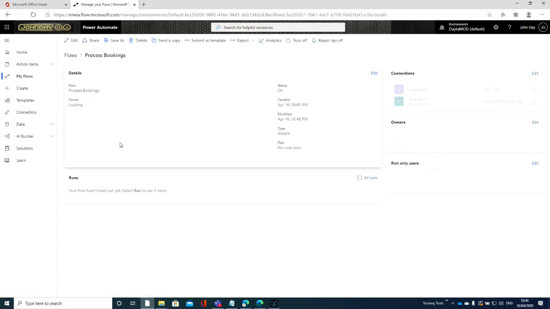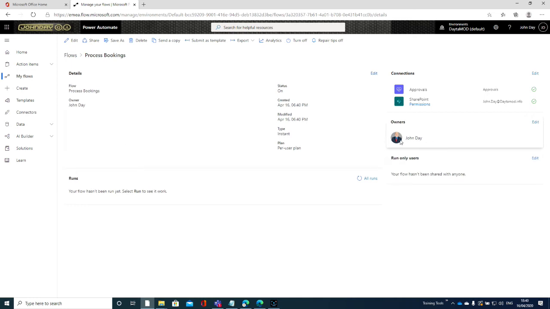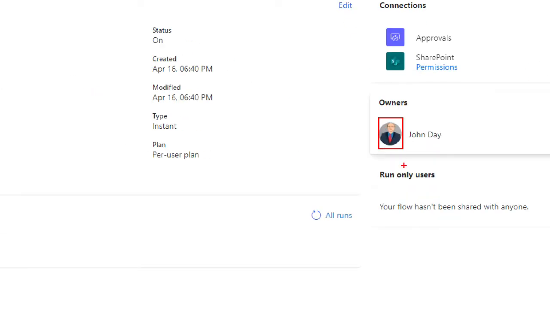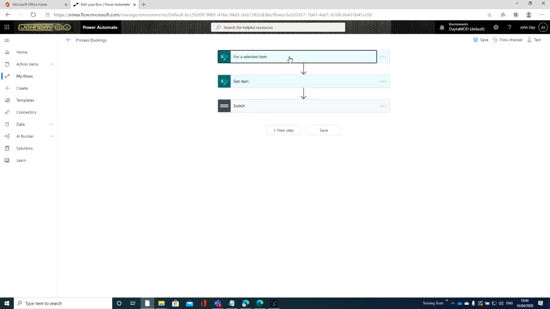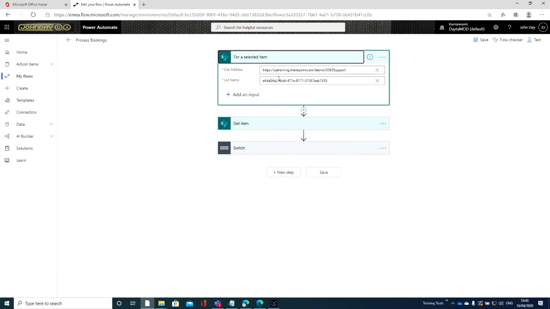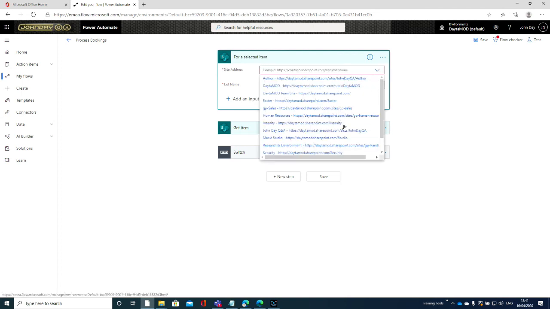Let's click on the flow and look at the dashboard. There's my own user account, different photograph because it's a different John Day in a different tenancy. And I'm now going to edit, and there it is in its entirety. If I expand, as I say, unfortunately I can't really do much about that, because the information it's pointing to is another tenancy, or I don't have rights, maybe I could be in the same tenancy but I don't have rights to that content. The rest of it, like the list name, just comes up with a GUID, which means nothing to anybody. So all I've got to do is clean that content out and then point it to the correct site.